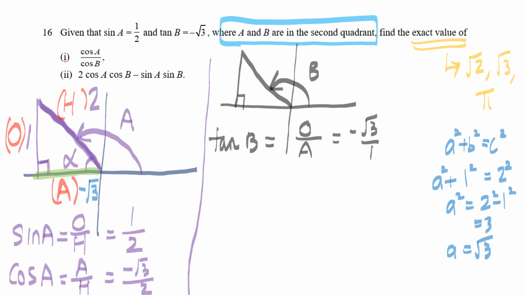Let's label all of this. So this one will be H. This will be your O. This will be your A. Okay, right. So involve A, and we say that on the left-hand side of your coordinate geometry, it's negative. So therefore, your negative will come here, negative A. Okay, and opposite, it's above the x-axis, so it's a positive square root 3. Okay, that's how you get square root 3 over negative 1 gives you negative square root 3.